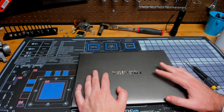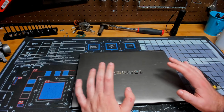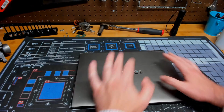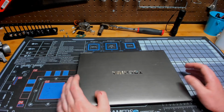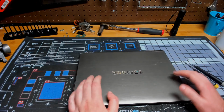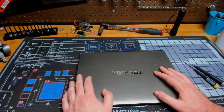Now, before we take a look at this too closely on the inside, I want to talk a bit about the ports, because the ports on this thing are very impressive. Now, I don't follow laptops all that closely. I watch occasional Ultrabook reviews and things like that, or I suppose they're called thin and lights now. Same thing, small computers. See, I'm really not that big of a laptop fan. I like desktop computers. I hate being cramped behind a little teeny tiny thing. Plus, it's cheaper to get high performing desktop hardware than laptops. So, for me, in my personal use cases, the laptops that I want are small like this, thin and lights.